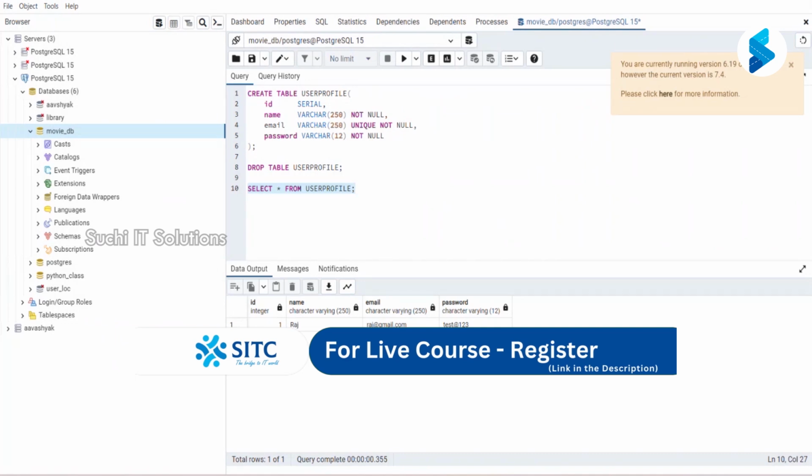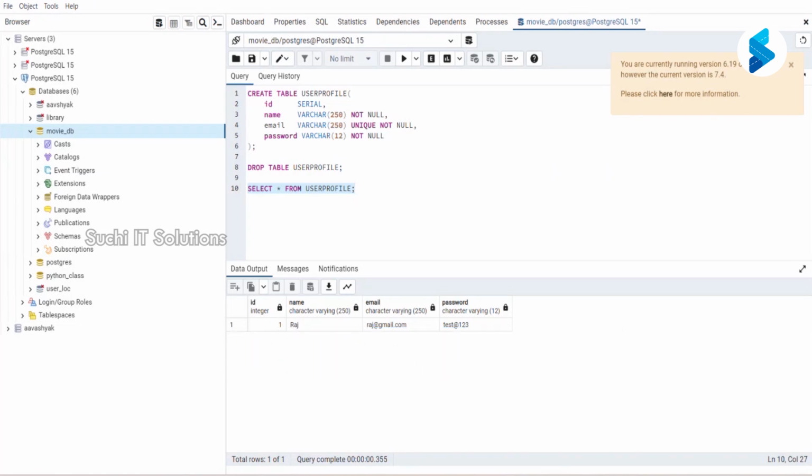So we need something in between that can convert that plain text into a random sequence of alphanumeric values, where nobody will be able to understand what the actual password is.